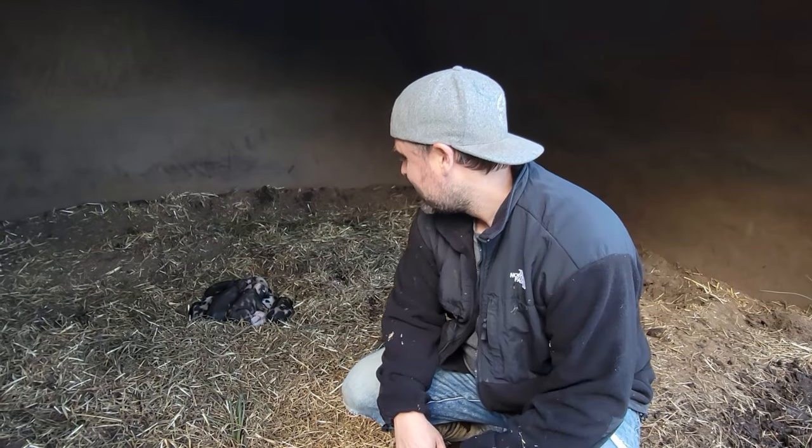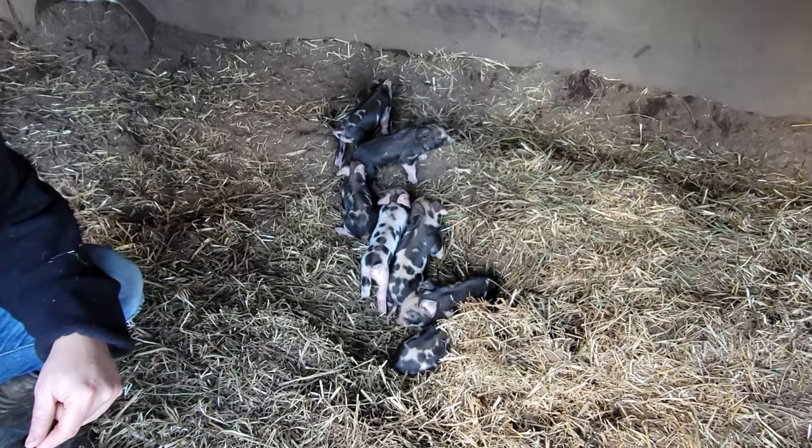Okay, so it's back here the next day. We've got Mama distracted with some food, and the second mom has had her piglets as well, so got more cuteness here. All looks happy and well. Didn't see any stillbirths with this one, which is nice. So yeah, we're gonna go check on the other ones and see how they're doing, but some more happy, healthy piglets on this side.